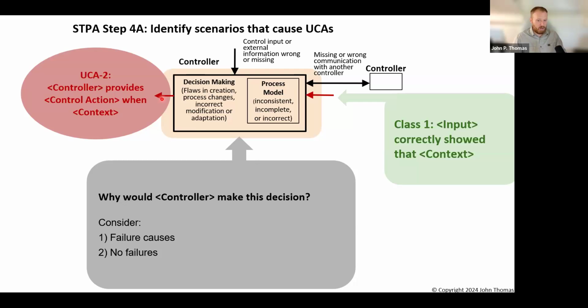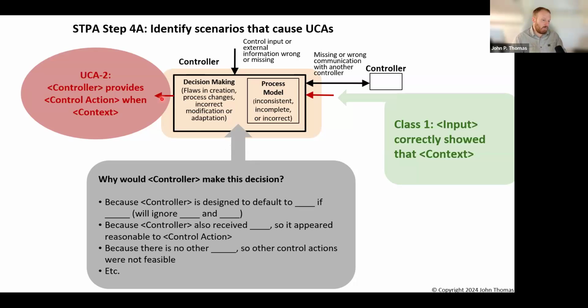Can the controller have another priority? Could it have a default behavior? Could it default to something if something else is going on or something else is received? Can the controller receive some other piece of info? Because notice in this transfer function definition we're using, we're just saying that one input correctly showed the context. There may be other inputs that conflicted, and so that needs to be included somewhere. Maybe the reason the controller ignored this input is because it got another input somewhere else, and it said that one's more important or that one's more trustworthy, which is an assumption that could be made during engineering.